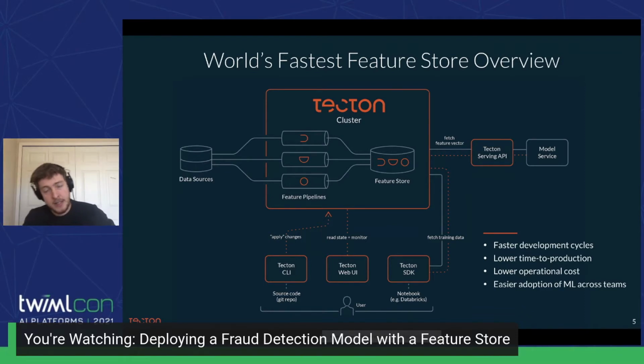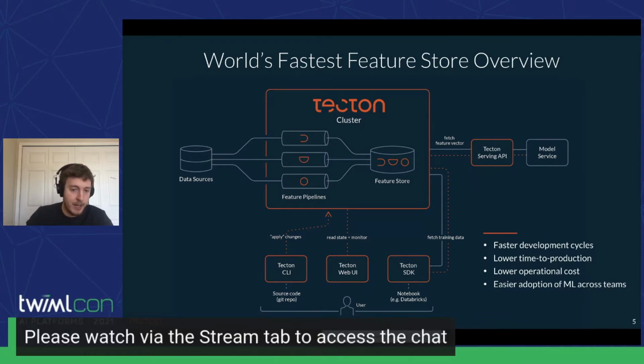So Tecton is a cloud service. We'll install into someone's cloud account. And what that means is we exist next to your data sources, and Tecton will connect to your data sources. This is where your raw data is stored, whether it's offline data, a data warehouse, a data lake, Hive tables, whatever it may be, or online Kafka or Kinesis streams. And once those data sources are registered with Tecton, you have access to start defining features either from those data sources or using transformations against those data sources that will become features in the feature store itself.